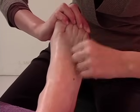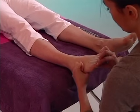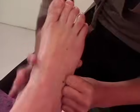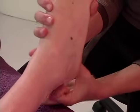In Thai reflexology, the lymphatic system is a very important system in that it plays a big role in the body's immune system.